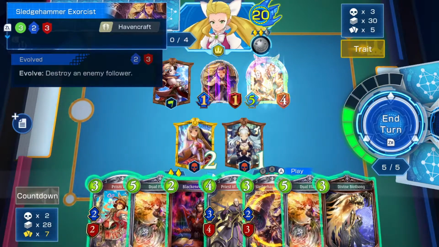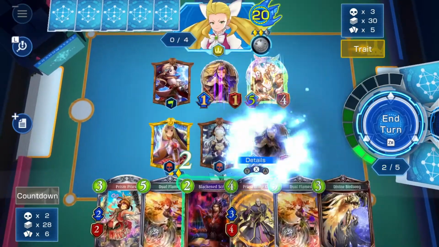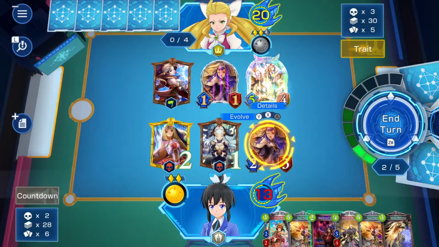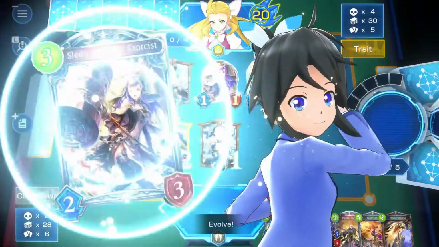I think I just summon you. And I don't even need to play Blackened Scripture this turn. I just evolve, pop that guy, kill my own card.